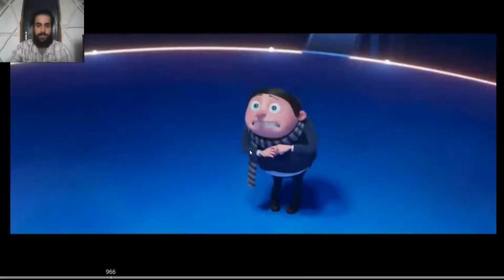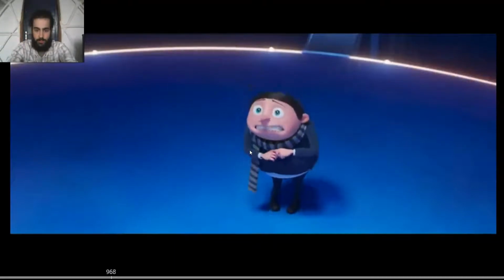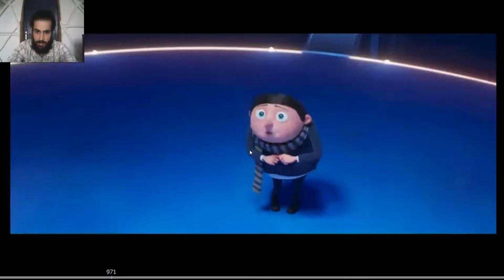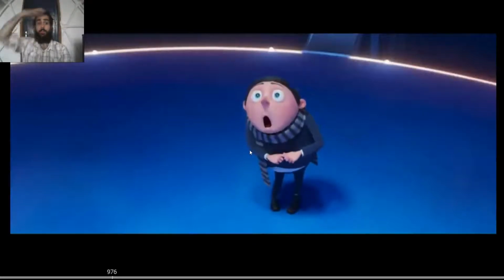And the contrast, the movement in different directions. So you have that when he squashes down for the squash pose, notice how the hands go up. So you have that movement in opposite directions, hands and head, and then when he says GRU, the hands move down and the head moves up. So you again have that movement in opposite directions. So you have that feeling of a squash and a stretch of the different parts of the body. As well you have the squash and stretch on the body, but moving the different parts of the body in opposite directions adds another layer to the animation.